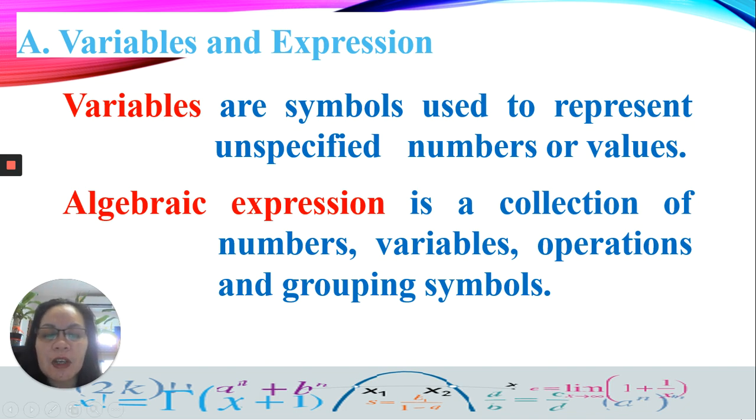So what are these operations here? These are the fundamental operations in mathematics. You have addition, subtraction, multiplication, and division. And then for your grouping symbols, you have parentheses. You can also use brackets, or you can have a pair of braces, or you can have all of these grouping symbols in one algebraic expression.